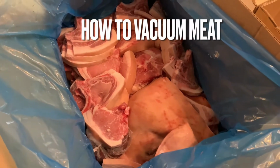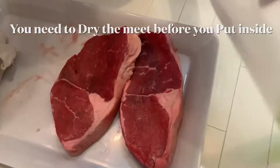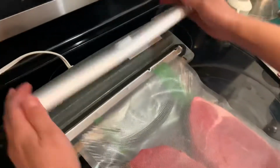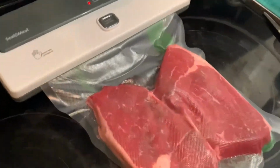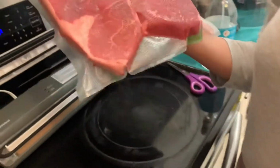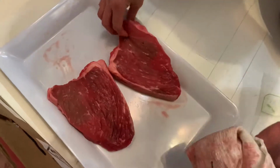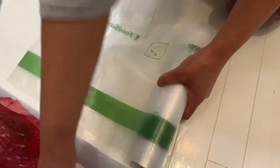Hello, how to make pork meat and beef. Perfect. More. This is the process. This is a beef meat, okay? So we need to dry it first before we put it in here. So it's gonna be what size?